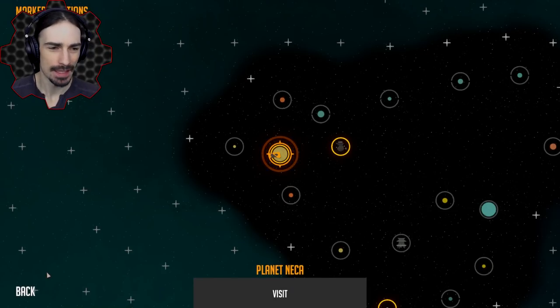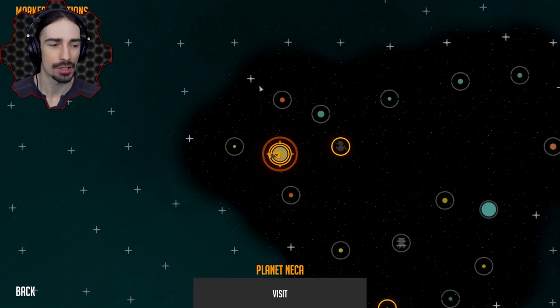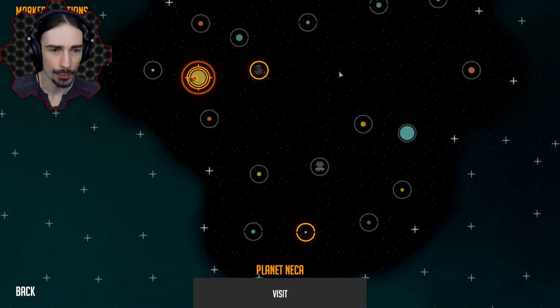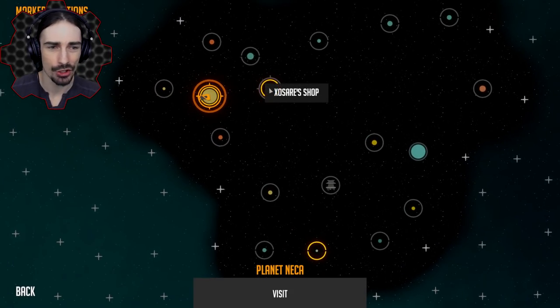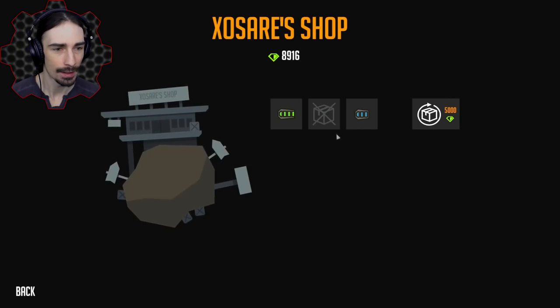It's a good thing that it replenished itself. I wasn't sure if the planet was gonna retain all the damage I did to it in the last episode, but it looks like it refreshes itself after you leave and come back. So now we need to choose where else we need to go. Actually, let's go to the shop now that we have money, see if there's anything new that we should buy or that we can buy.